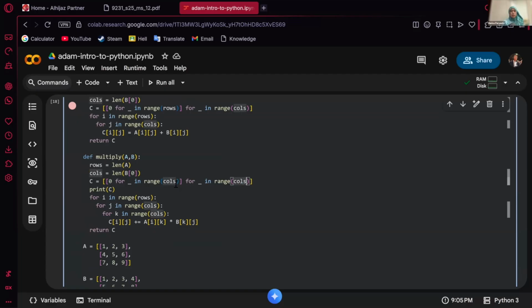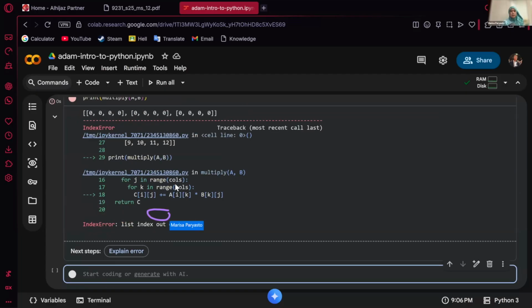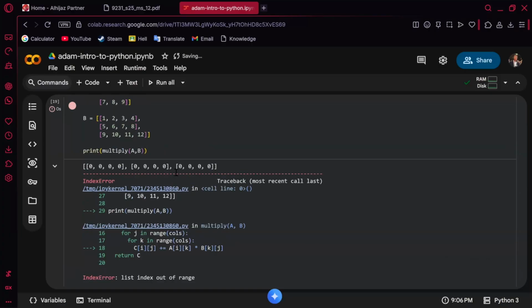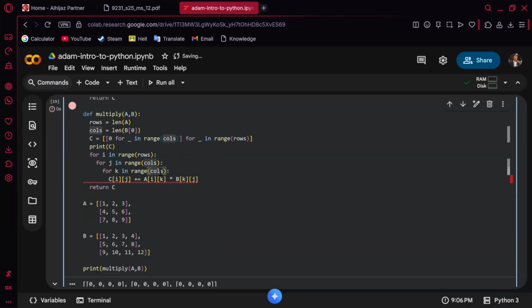Should it be rows instead of calls? Holy moly. Which one? We can try.